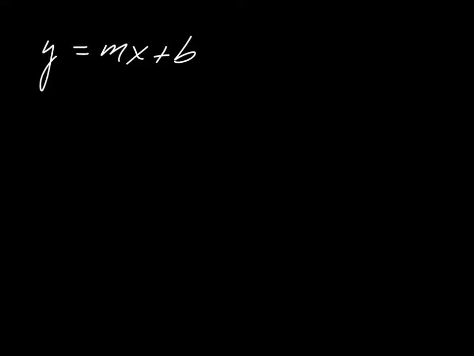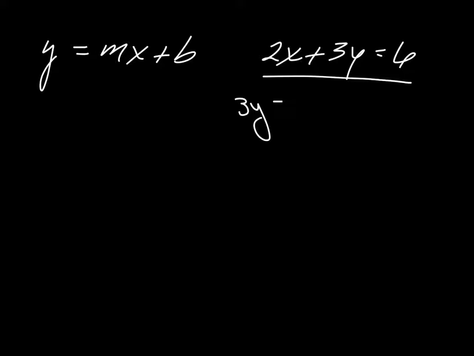So what we can do is take an equation that looks something like 2x plus 3y equals 6. To solve this quickly and easily or graph it, we change it to that form. That means we have to get our y all by itself. So let's go ahead and do that. To get y by itself, we get rid of the 2x over there and move it over, and we always put the x first. Then we divide this side by 3 and divide this side by 3, and now we have y by itself.